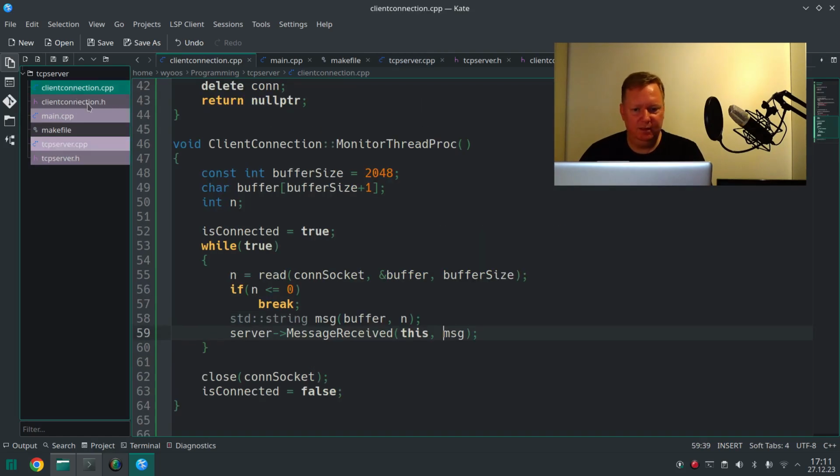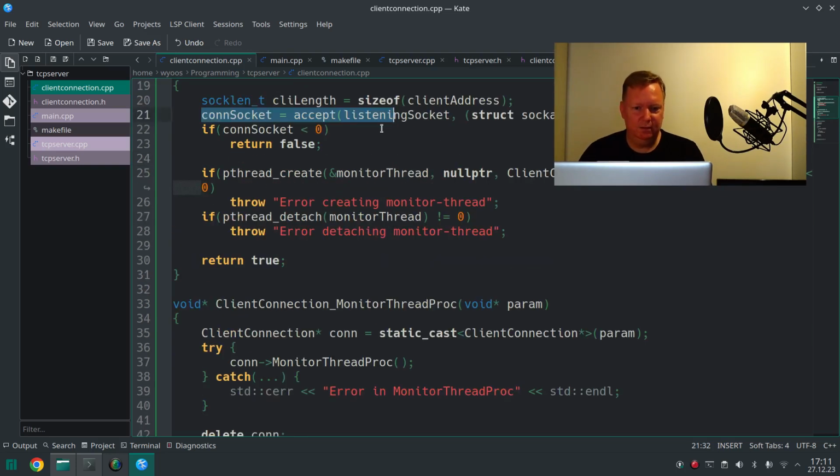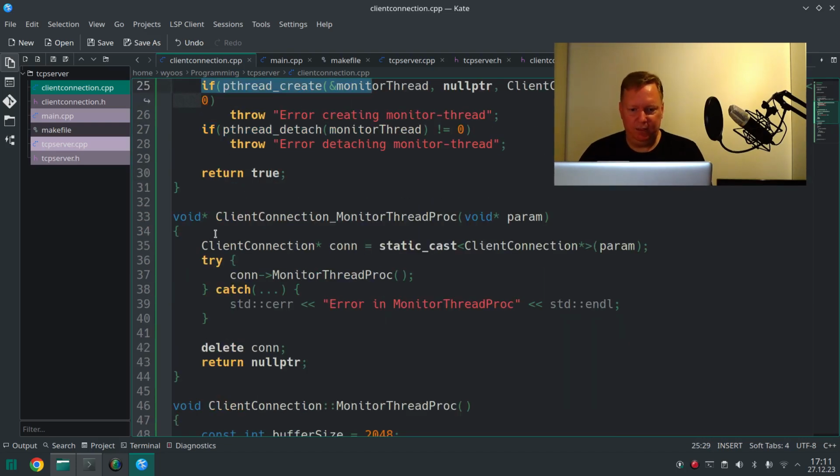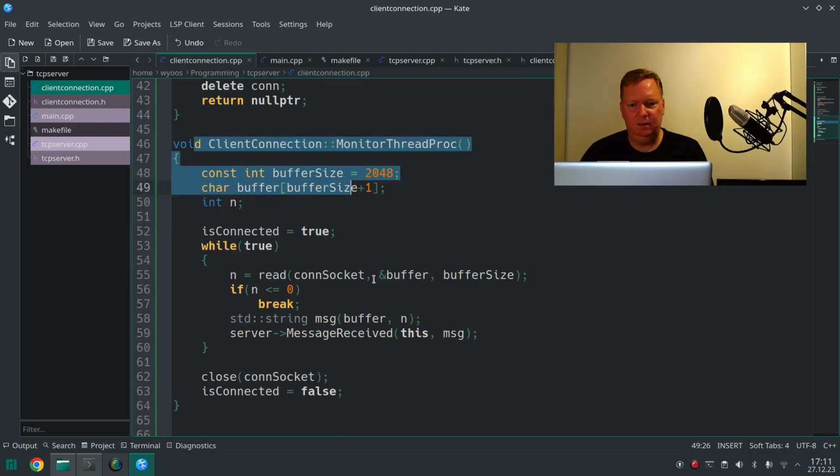When the client comes, then the accept method, this accept here, will then return the infos about that connection. We then create a thread running this thread proc on that socket.